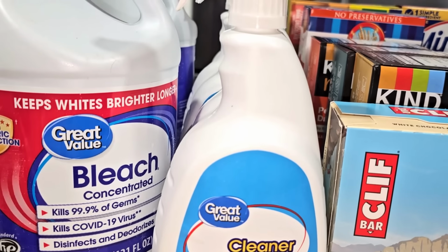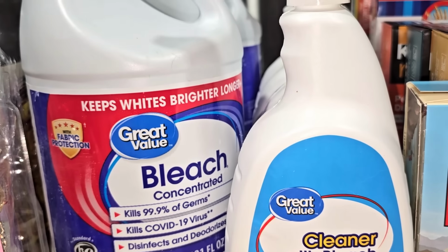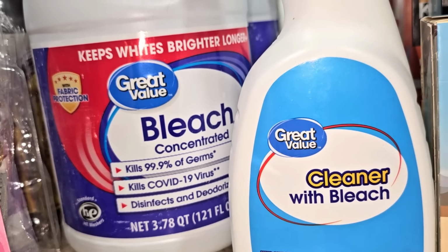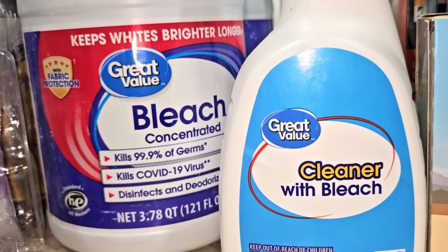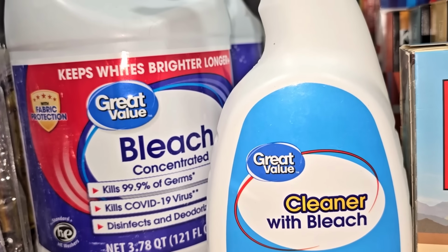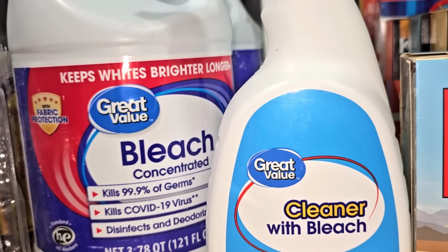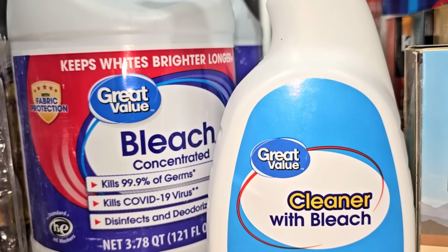A much better choice to keep on hand for preparedness purposes is actually Pool Shock, which is basically going to make bleach. You can basically make bleach out of it, and it's very, very minute amounts that you need to sanitize water. You're going to mix up a gallon of bleach with, I can't remember, but it's a very small amount of Pool Shock. I'd have to look it up. It's like a 1/4 teaspoon, I think, to make a gallon of bleach. And then you use a small amount of that to purify water. So you really only need a small amount of Pool Shock to be able to treat a large amount of water and sanitize a large amount of other things. That's going to save you a lot of space if you're limited on space, but also because it has a much longer shelf life than the liquid bleach.